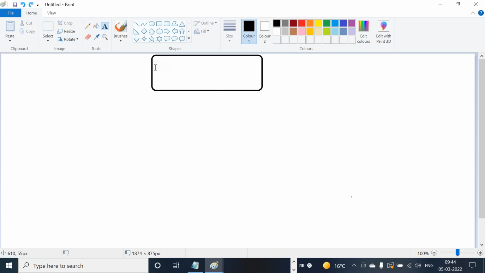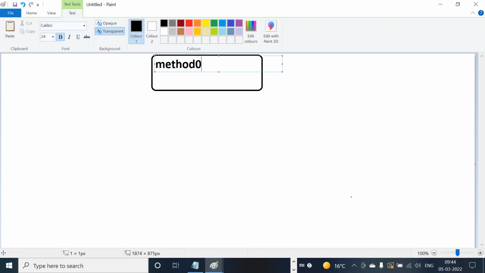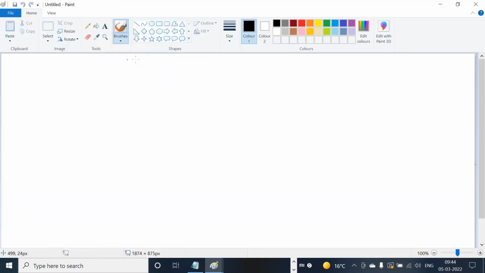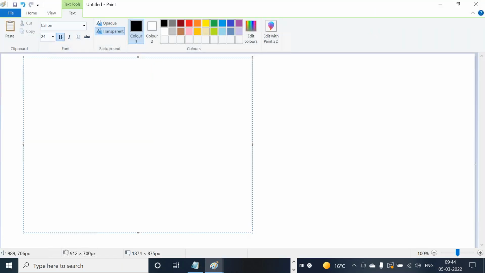Yes, method for performing any action or operation, right? We have discussed about method something like this: public void abc parenthesis, and this is the boundary of the method.